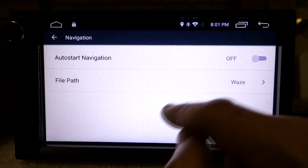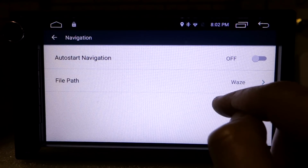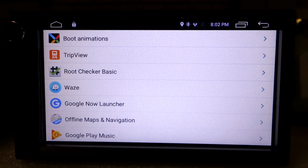Navigation settings lets you know where it's going to be looking for. So this is the default app that it's going to launch when you actually start the navigation app. So when I press navigation on the side here, this is the app that it's going to load for me.